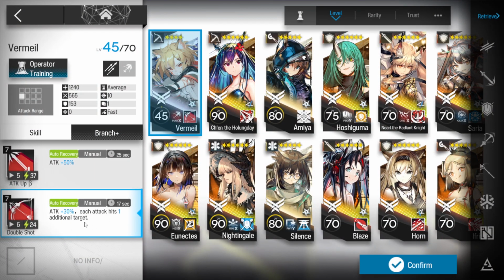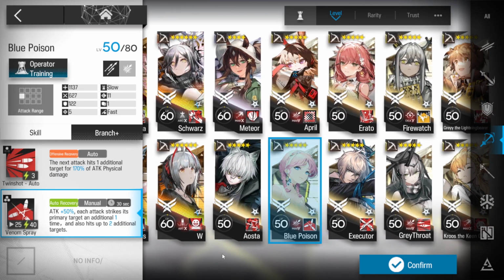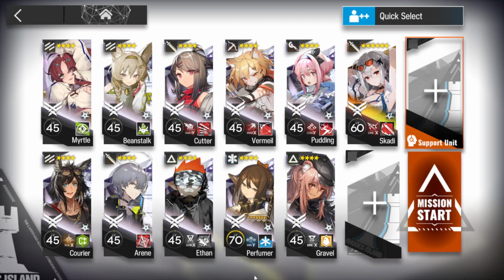Vermeil with skill 2, so this split shot skill. As always, I will scream at you guys, level your blue poisons if you've got her. I cannot tell you how useful blue poison is on this particular contract's field. She can attack multiple targets and put dots on multiple targets. You can't go past that.